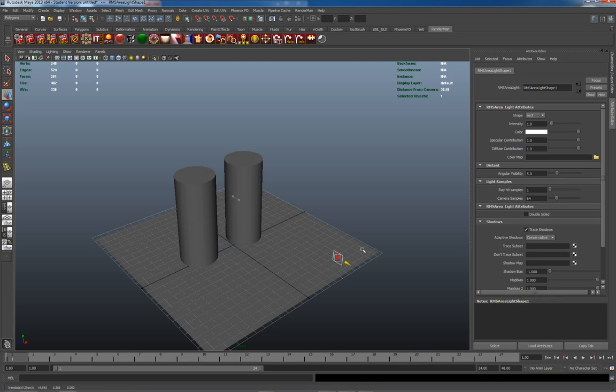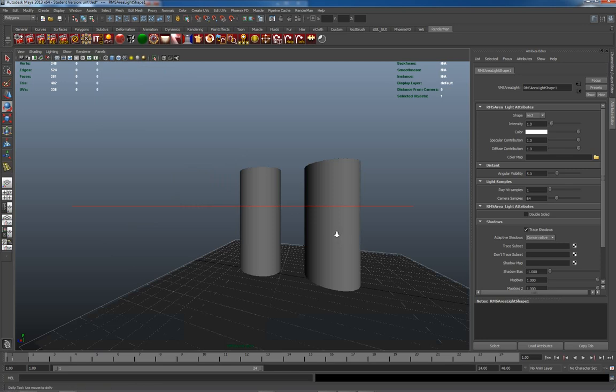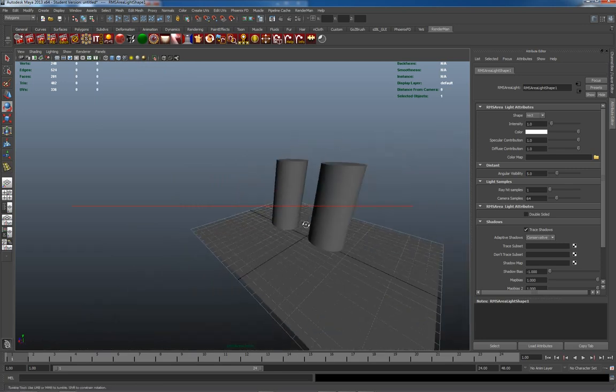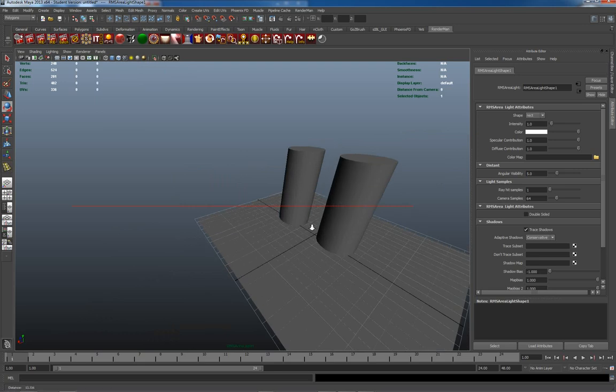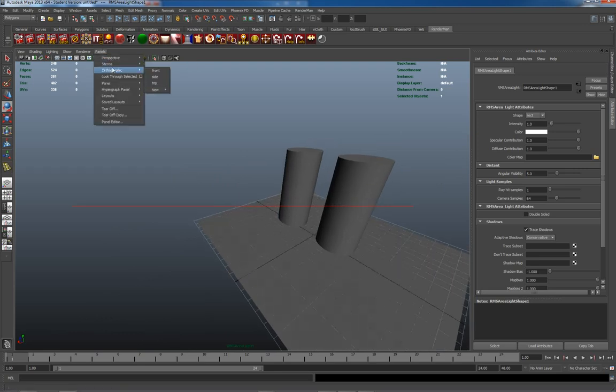Let's move it over here and rotate it around. And I'm going to set it up a little bit by using the lovely feature of looking through selected, all that wonderful distortion, but I'm going to put it over here somewhere. Okay, that's probably going to do me about up there. Yeah, tweak it. Panels, and go back to my standard perspective camera. Oops, panels, perspective. Did I miss that again?